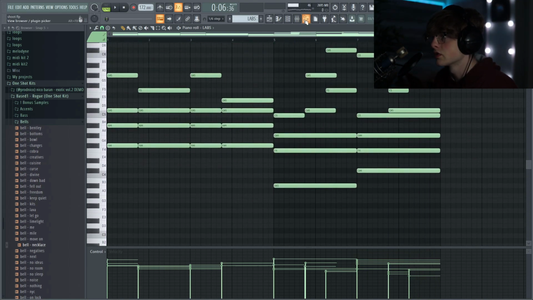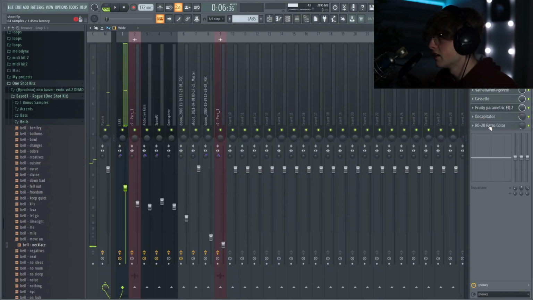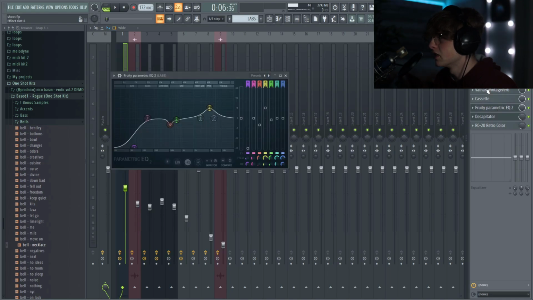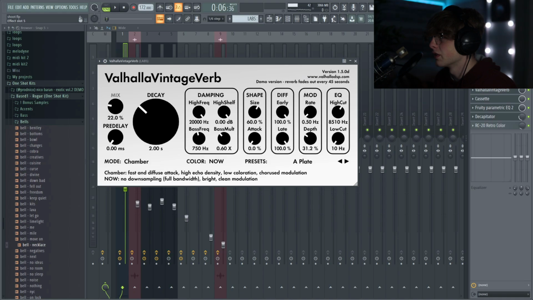And yeah, those are the chords. Effects that I put on them: I have this effect chain. I don't actually put this on every time, don't worry. It's basically stuff to just dirty it up a little bit. We have RC20 here. It's not working for some reason. I think it's because I loaded the FLP up weird. Decapitator, normally I turn this off now. It just distorts it a little bit, as you guys can hear. And then this EQ cassette, again kind of like RC20, little reverb, and then delay, and then Ozone elements.